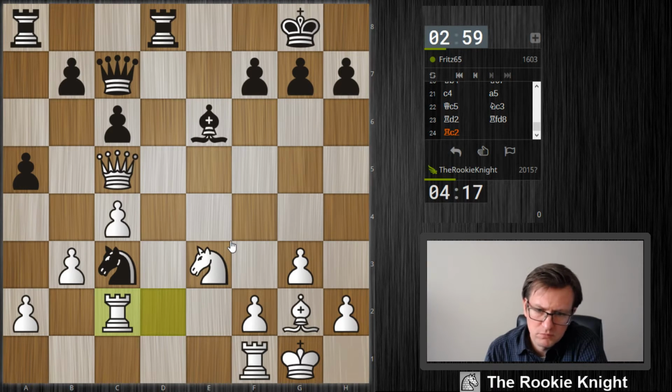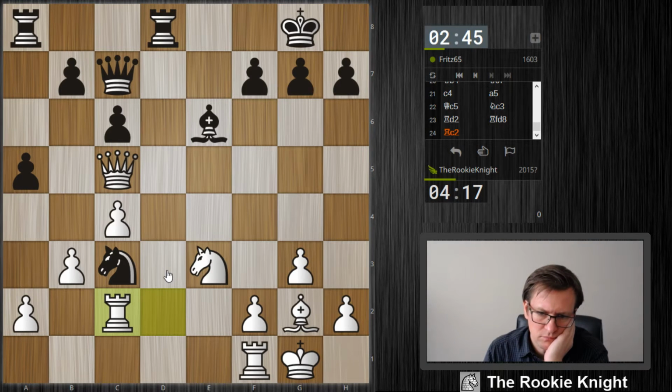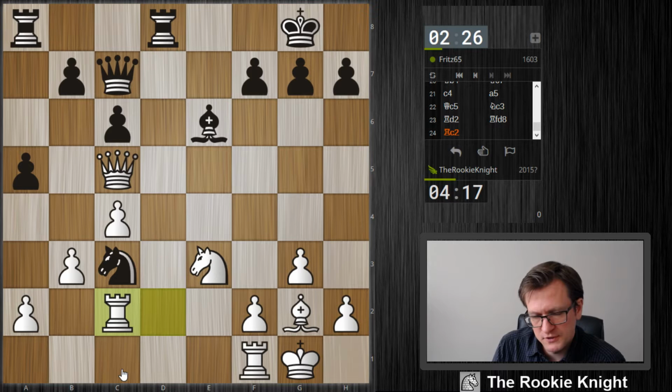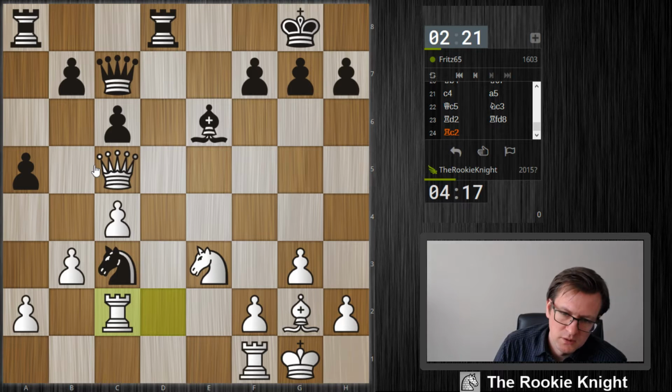And actually I don't know what he wants to do now. He cannot protect the knight. Okay, rook d3. Didn't consider this move. Rook d3. But then rook fc1. Rook a8 I take. Yep. I just renew the threat here with rook fc1. And now he also will run out of time.